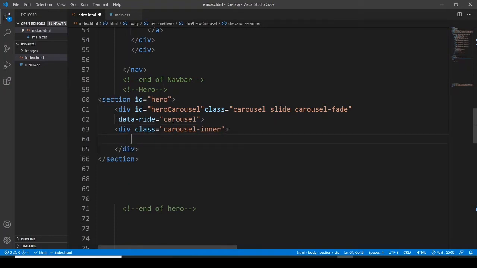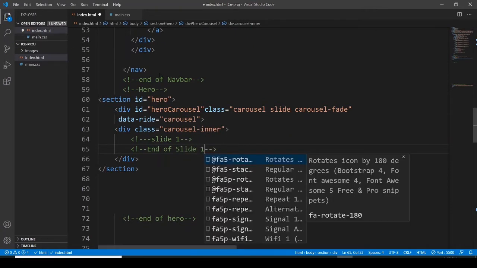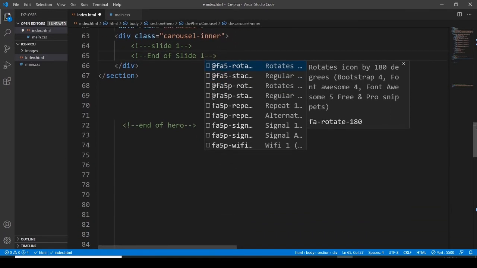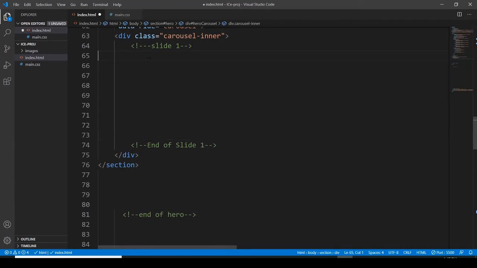Okay, first of all I would like to go with a slide, and let's have a comment here, slide 1, end of slide 1. Let me bring it here. I have some room for my code.